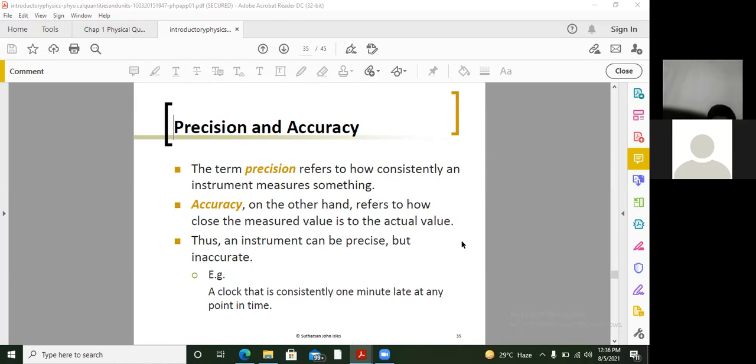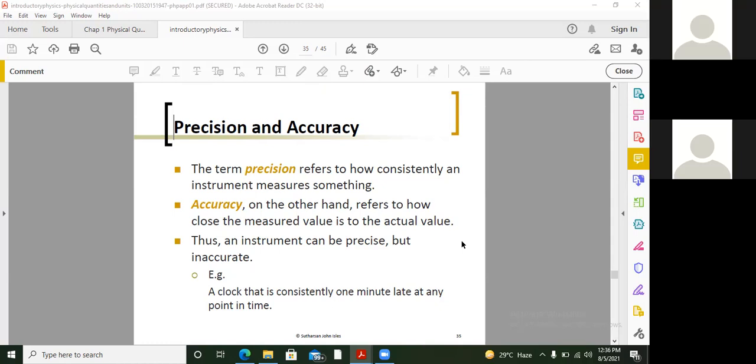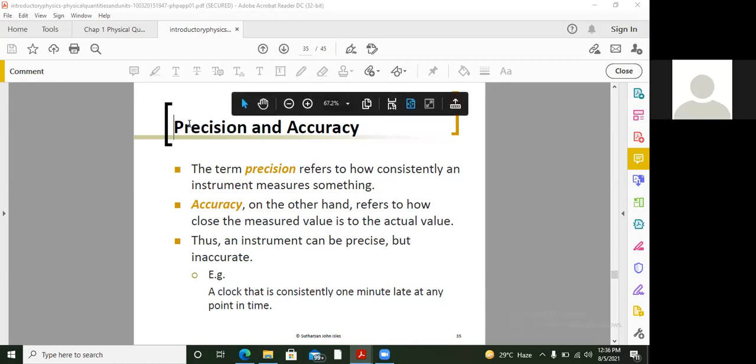Okay, so the difference between the base quantity and derived quantity is this. We have seven base quantities, as I have told you: length, mass, time, electric current, temperature, intensity, and amount of substance. So these are the base quantities. And what are the derived quantities? Those which we can derive from the base ones, meaning two base quantities combined to make one physical quantity.